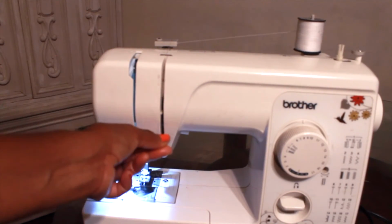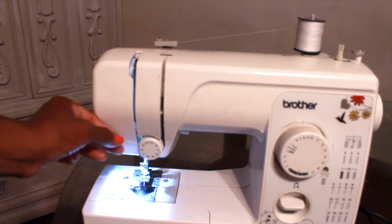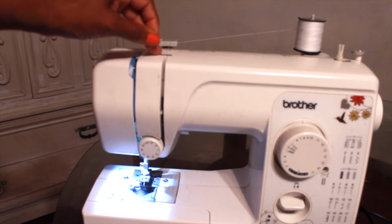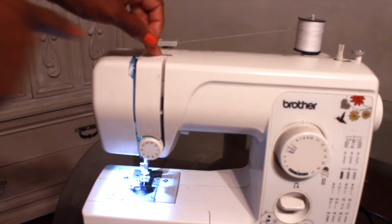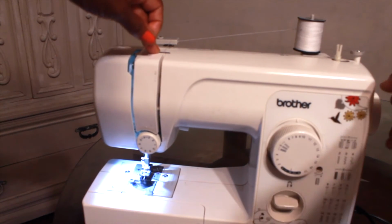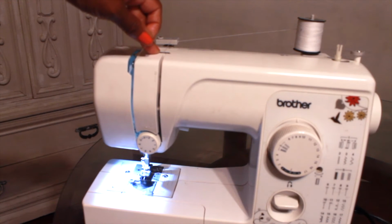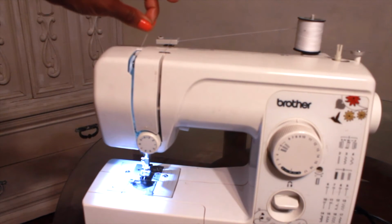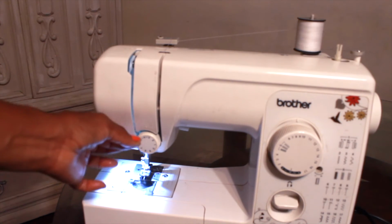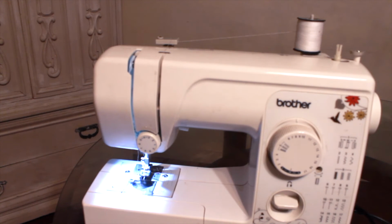Now we're going to come straight down the first opening on the right side underneath our dial. That dial is for our tension. Then we're coming up, and if you don't see the hook, you can go on ahead and take your right hand, turn that wheel and raise that hook up. So my hook is already at the highest position, so I'm going to let the wheel go. I'm going to place the thread on the right side of the hook and then the left side of the hook, and then I'm going to come down the opening and let the thread go.